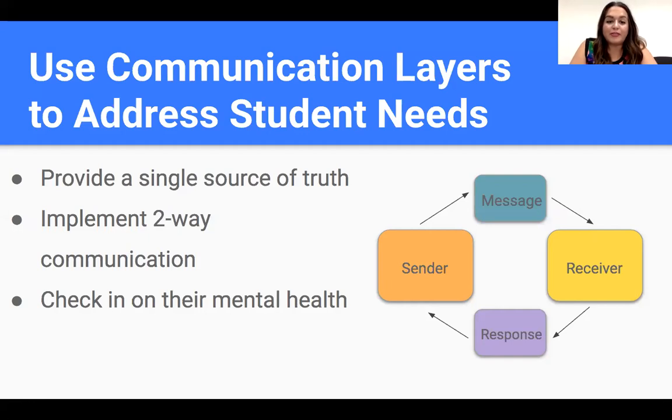So first and foremost, you have to ensure that you're providing a single source of truth across all of your communication channels to bring specific attention and information to students. So you want to meet students at the channels that they're going to. So thinking about using it through social, website, text message. If students don't have multiple places to look for information, they might easily get stuck on something that could easily be prevented from moving forward, just with knowing where to find it.